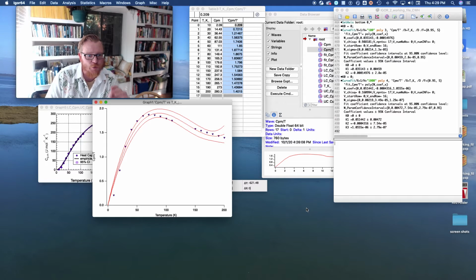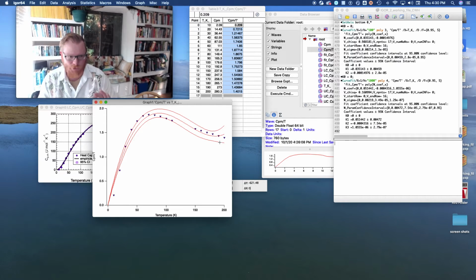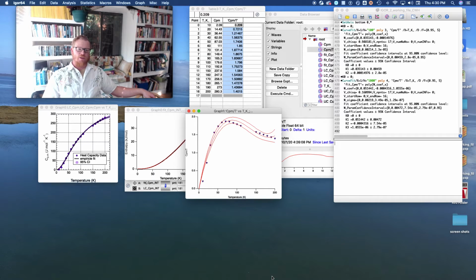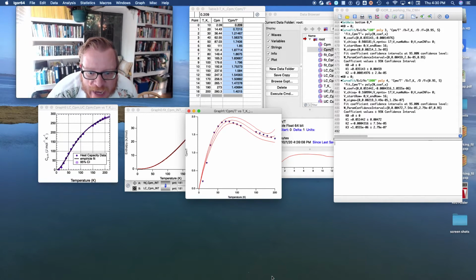So I will tell you, for the purpose of this exercise, I'm going to proceed with this. This is not physical, and I hope that you can tell that, because of the way that this goes up and then it goes down, and you can see that the error is getting humongous. Look at how big the spread is in those confidence bands. It's not great. The data set that I'm going to give you works really nicely. You can get a nice fit out of it.